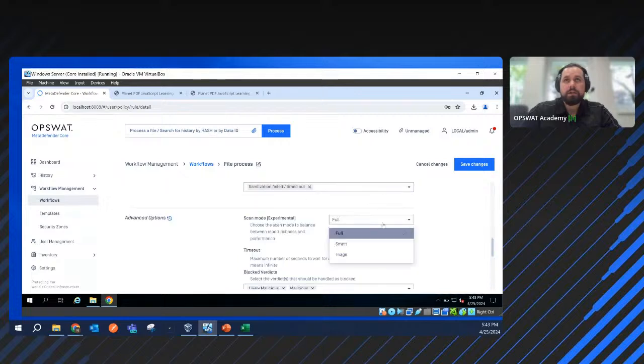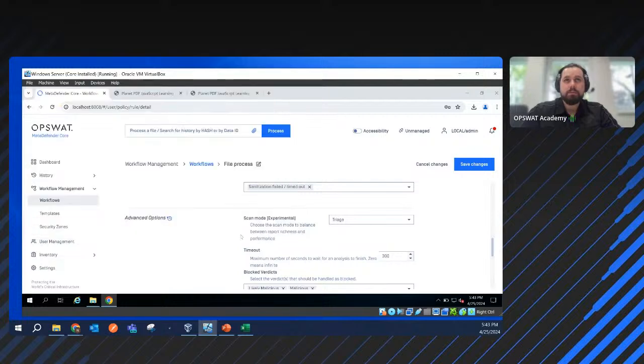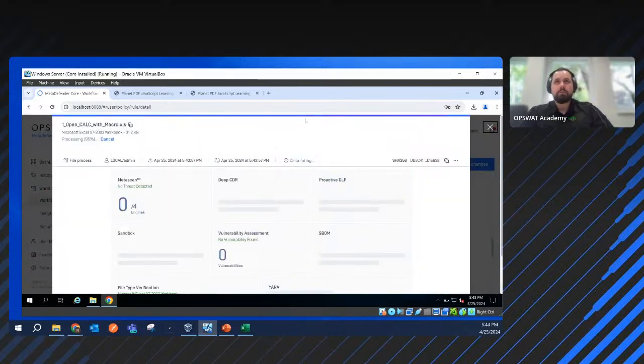And we can change the scan mode to either smart or triage mode to give us those results sooner. So let's go ahead and just see if that makes a difference. The last one was 69 seconds. This is on a VM, so the overall times are not truly representative of the real world, but it should make an impact on our virtual machine.